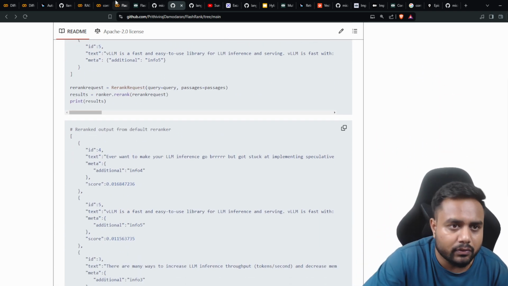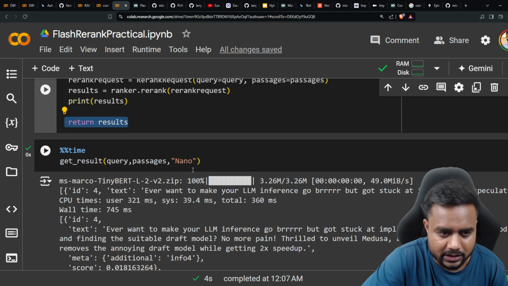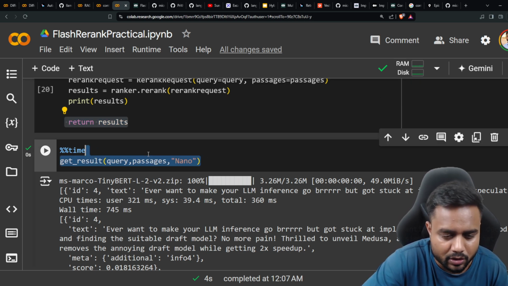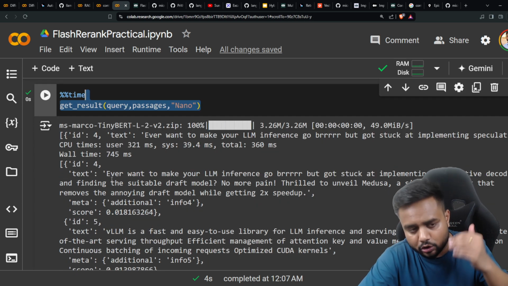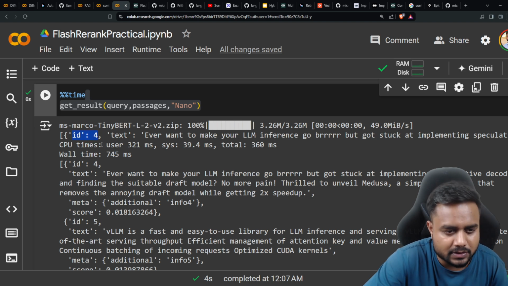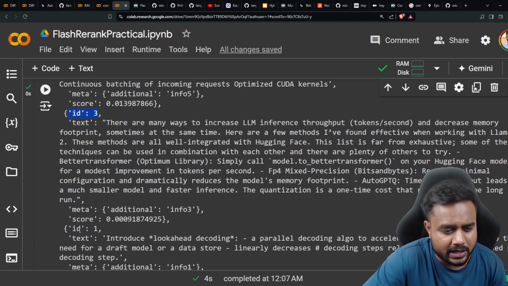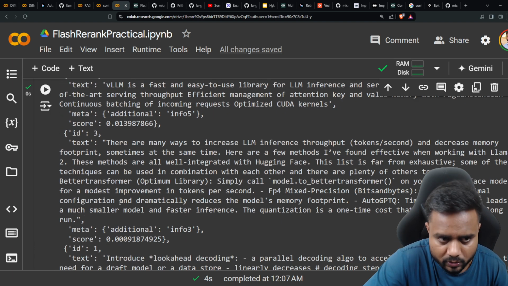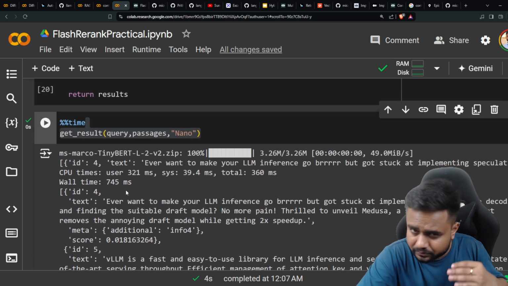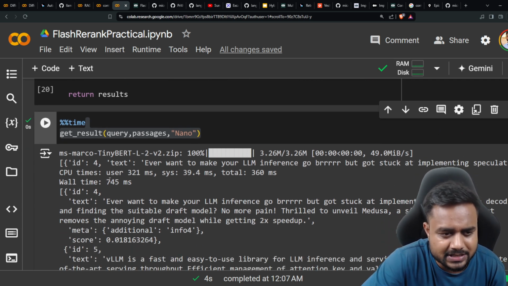Now what I'm doing, after running it, see here, if I'm running this with the nano model, it is re-ranking all the documents. So ID 4 is coming at the first place, then ID 5, then ID 3, then ID 1, and then ID 2, right? It is re-ranking all the documents, and here you can see the estimated time.